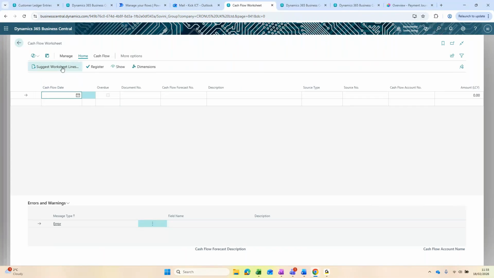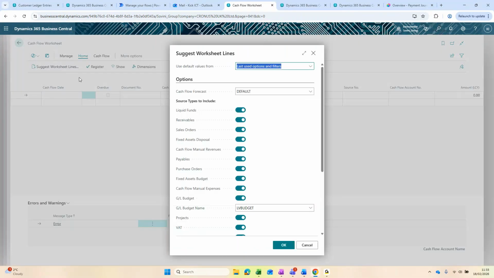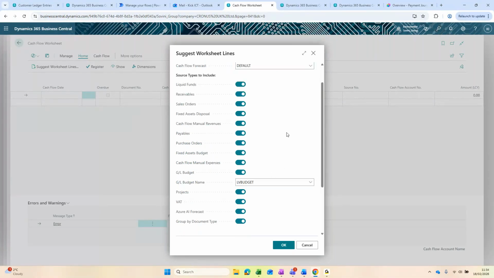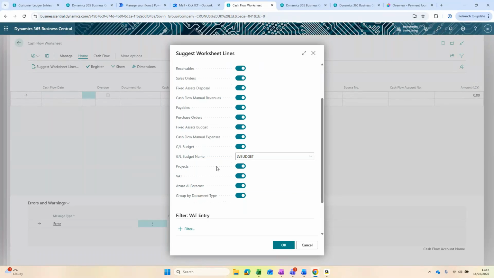is the ability to create a cash flow forecast, and we can look at these from all these different factors which you see in front of you. So this is actually looking at what we have in terms of liquid funds, what ongoing receivables and purchases look like, what our ongoing sales look like, but also being able to pull through different factors such as fixed assets, looking at their disposals, what our budget is telling us, because that's also important to how that's going to affect cash flow, how our projects are affecting it, and VAT.